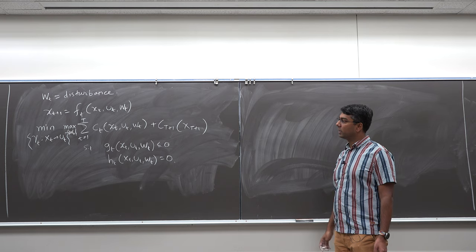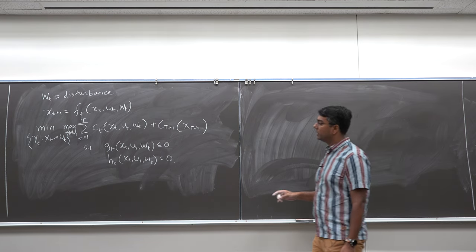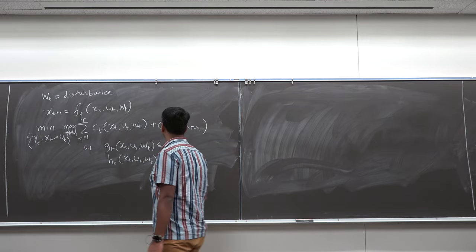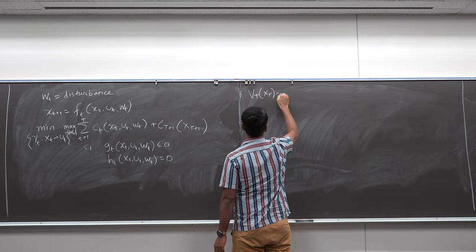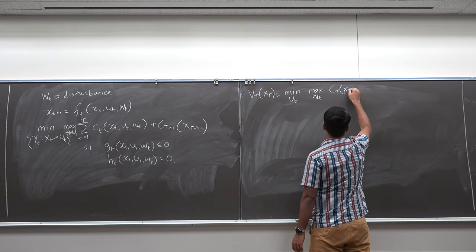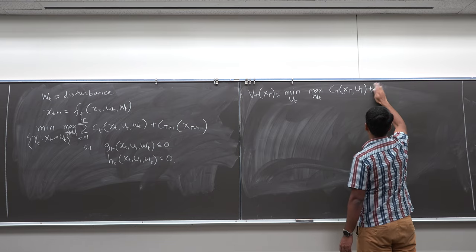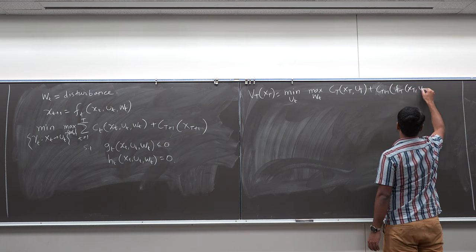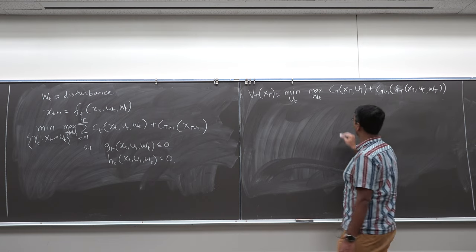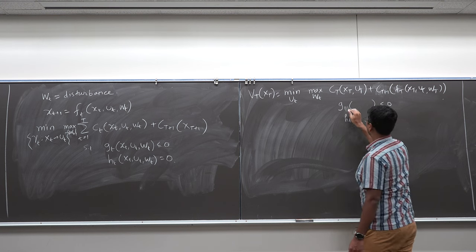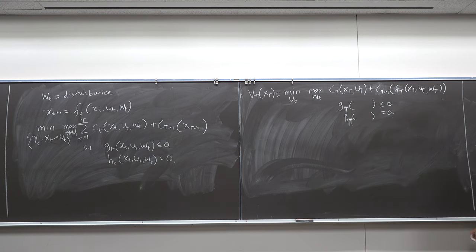Now the question is, how do we solve this particular problem? And actually the solution is not that different. The only difference is that now we first need to do the maximization operator with respect to WT, and then we do the minimization with respect to UT. So the way to solve it is, you first do maximization with respect to WT. Oh, there should be a WT here as well.